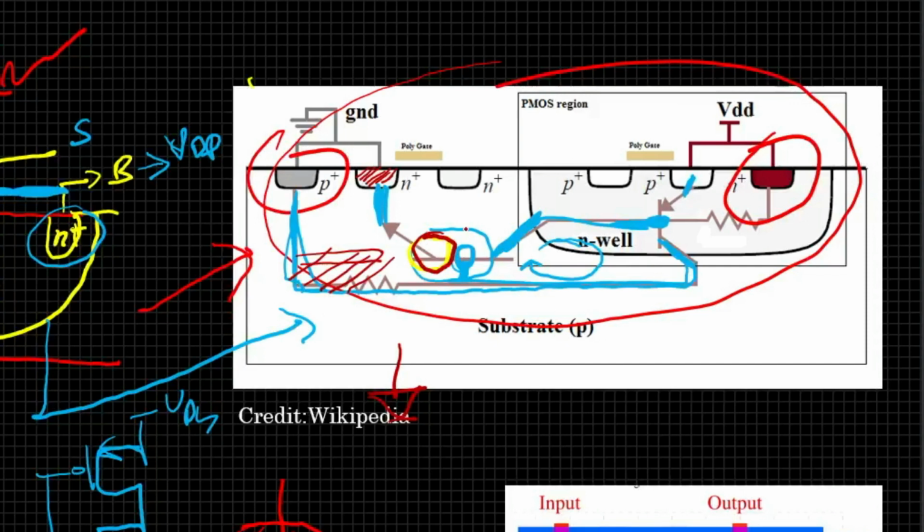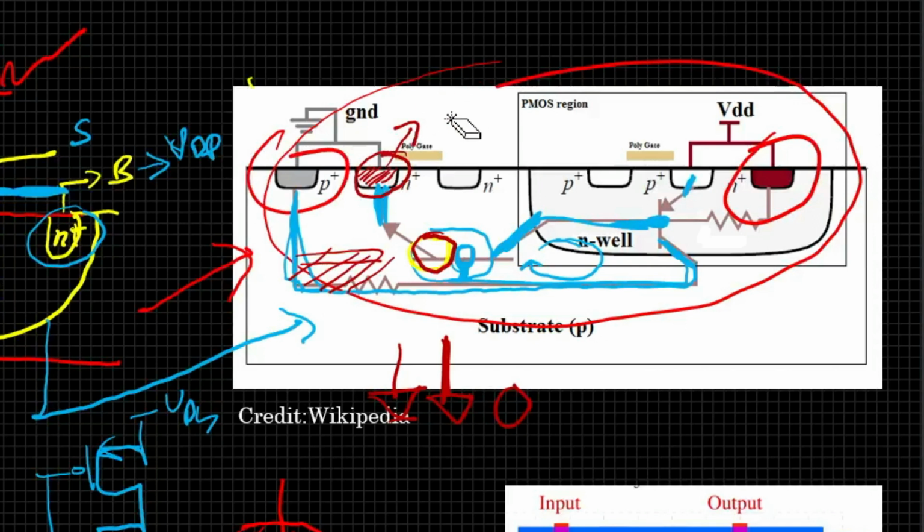So for sure, if we don't have any negative potential in our circuit, it will not. There could be some way we get negative potential, and at that time probably this can get forward biased. How? Because we have connected the body of NMOS, or the P substrate, to 0, but this N plus terminal got connected to some negative potential. At that time we might forward bias this, but now we are not considering that; we are saying negative potential probably doesn't exist in this circuit.